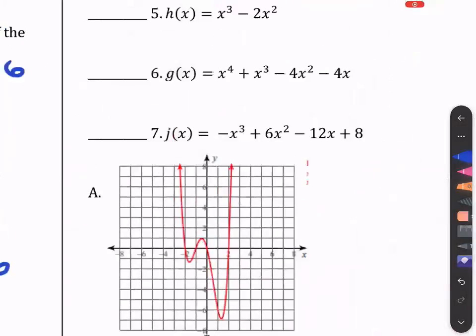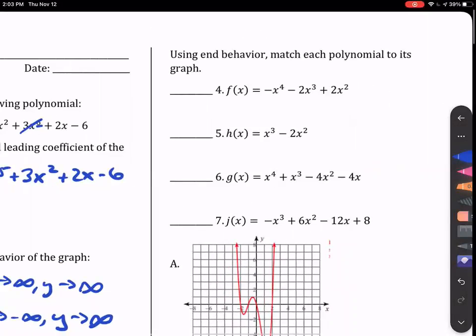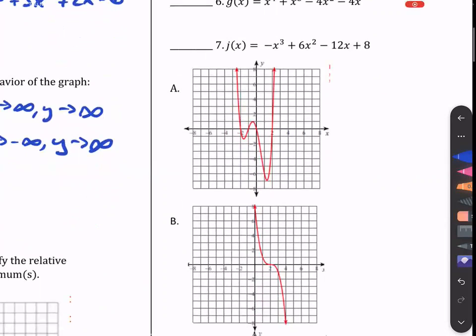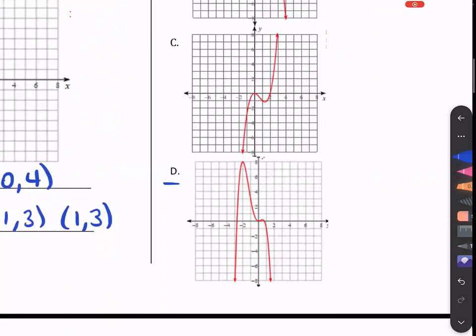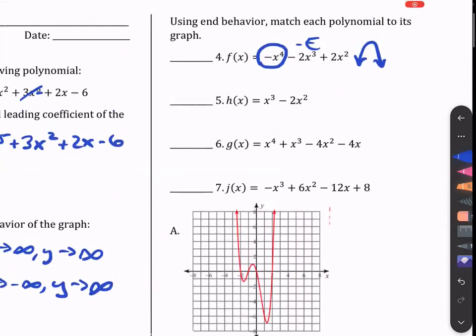Over here for the matching, it's going to be a little hard to see all of it, but I'll scroll down. For question number 4, we are just looking at end behaviors. First, make sure that they are all in standard form. These are, so I can just look at that first term. This one is negative even, so it's going to look something like a parabola opening down. Once I figure that out, I can look at these choices for the one that looks similar to a parabola opening down, and that's going to be D. So for question number 4, because it's a negative even function, the answer is D.